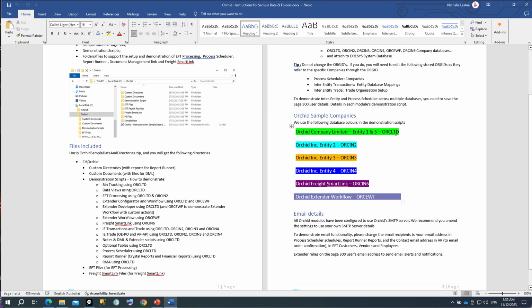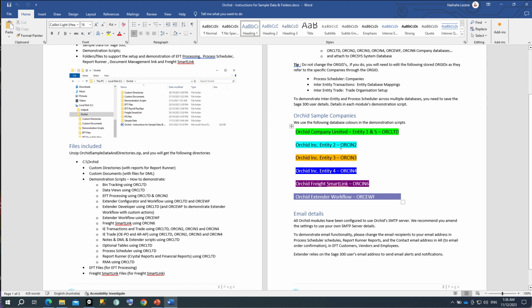And then we suggest that when you actually load the data, you use company names that are similar to the ones we use. This is particularly relevant to demonstrate inter-entity transactions and inter-entity trade, where we use Orc Ltd, which is based on SAM Ltd, but with Orchid's module activated.